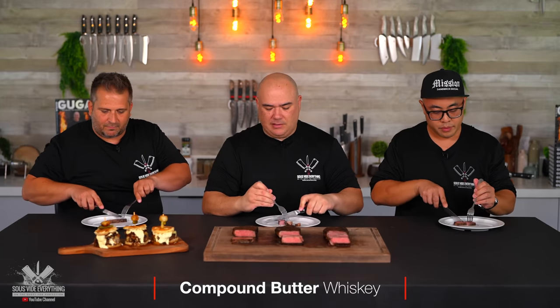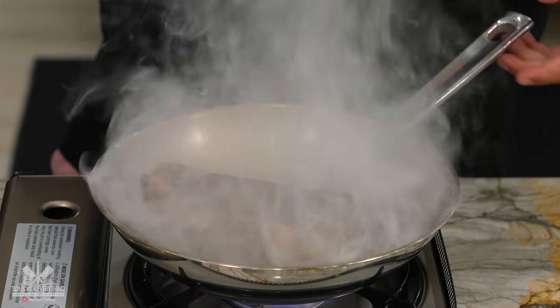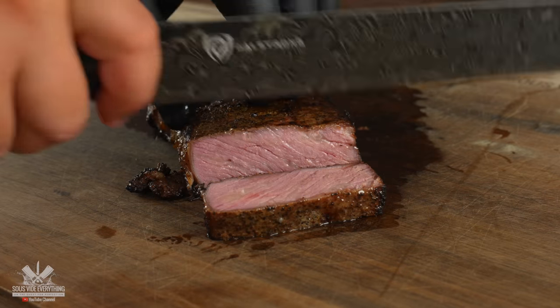Let's go on to this next one — give me your honest opinion. Smell it and tell me if it smells different. I'm still smelling the smoke chaos I caused in this kitchen — you almost burned my kitchen down Frenchy! Very mild but there's a difference there. I definitely like this one better. I agree 100% — whatever was done to this steak, and I know there's definitely a butter component to it, whatever flavors are there just keeps evolving. Can we all agree this is better? It's better — a thousand percent. Wow it's better everybody, and it's very easy to make.